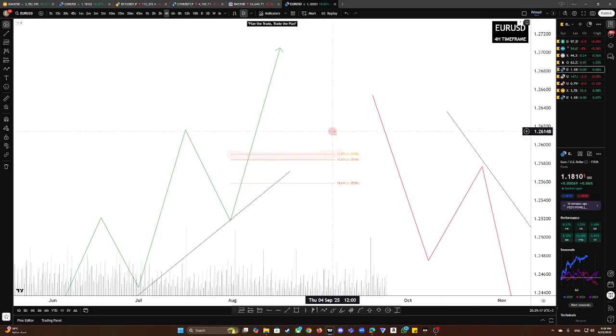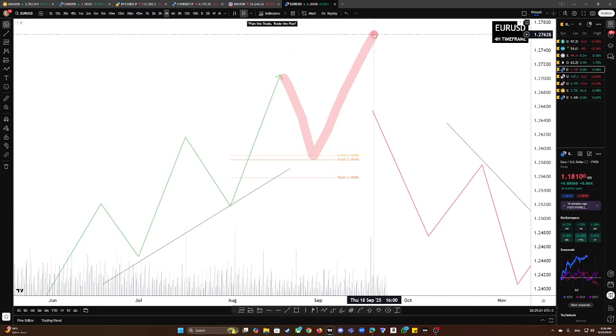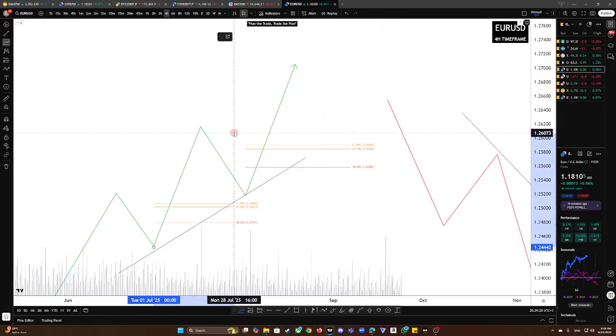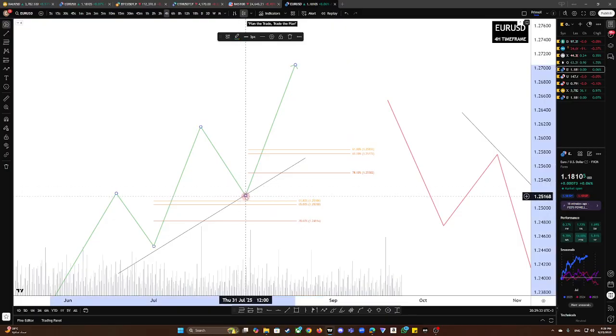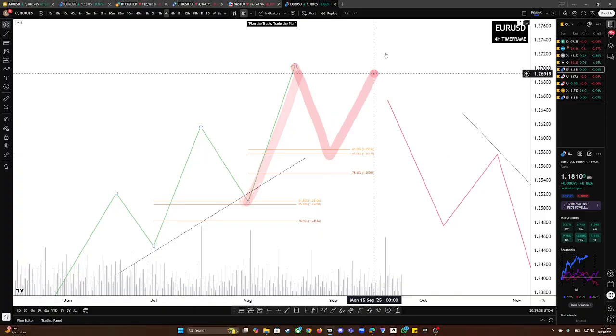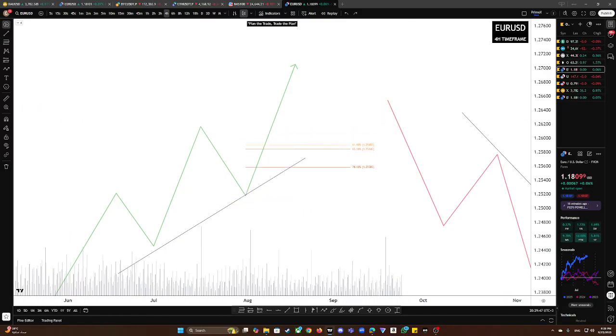Why do I need to know that? Because usually price retraces to one of these levels and then it moves back to the upside and continues the trend. And you can also, for example, use it here, and you will find out that price usually hits this level and keeps going up, and then same here, and it keeps going, continuing the trend by retracing to the Fibonacci retracements. So how do we know which level it will come to?